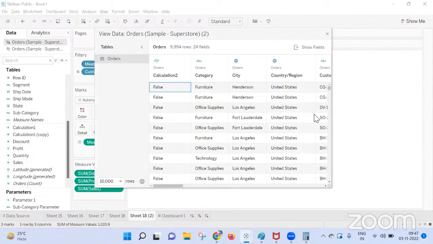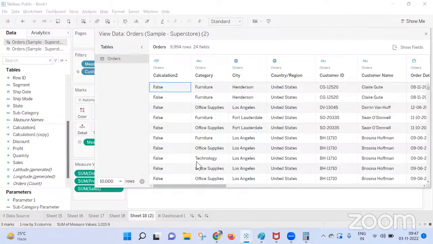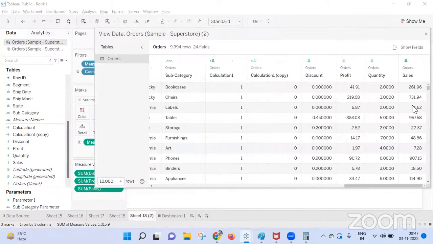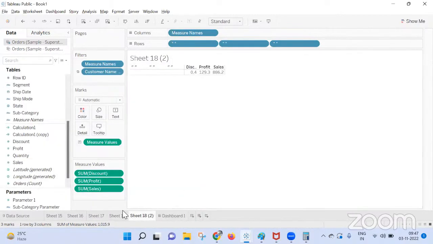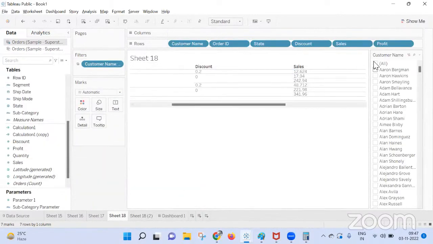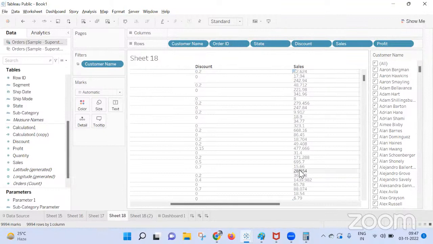Whatever values you are seeing, these exact values are being shown in this page. If you go and check, you will get the same exact values. Yeah, I will give you the screenshot. Do send me a screenshot.